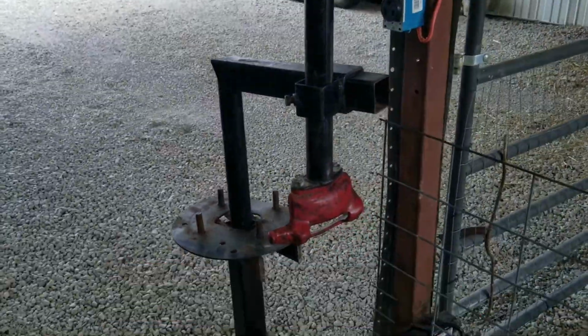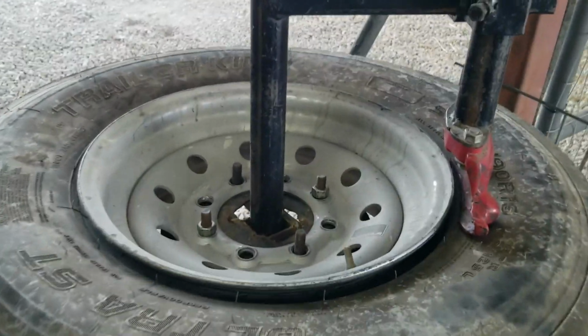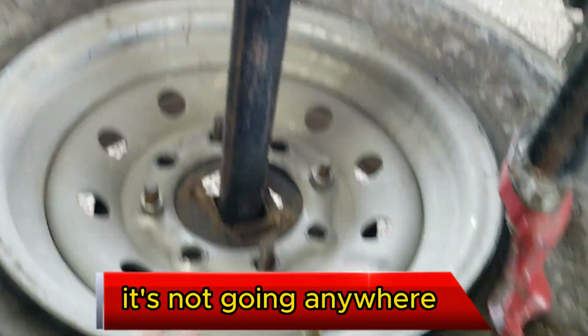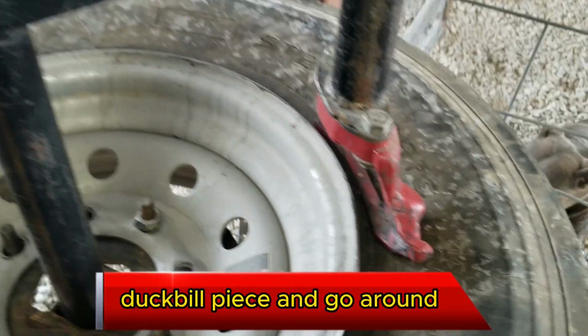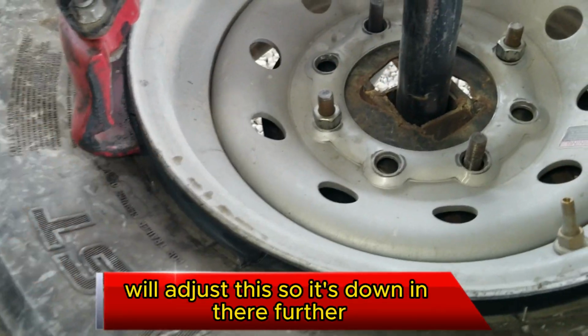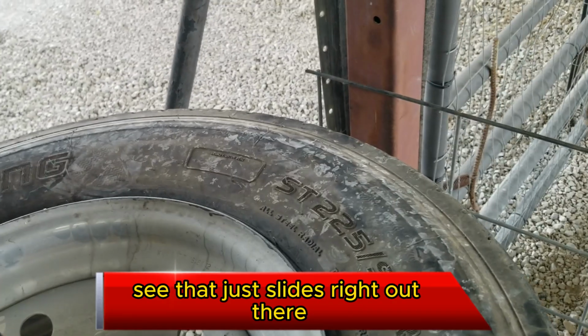All right, let me get a wheel up on here and we'll continue. Tire and wheel up here. I only put 2 lug nuts on it. It's not going anywhere. The duck bill piece will go around. We'll adjust this so it's down in there further. See, that just slides right out of there.